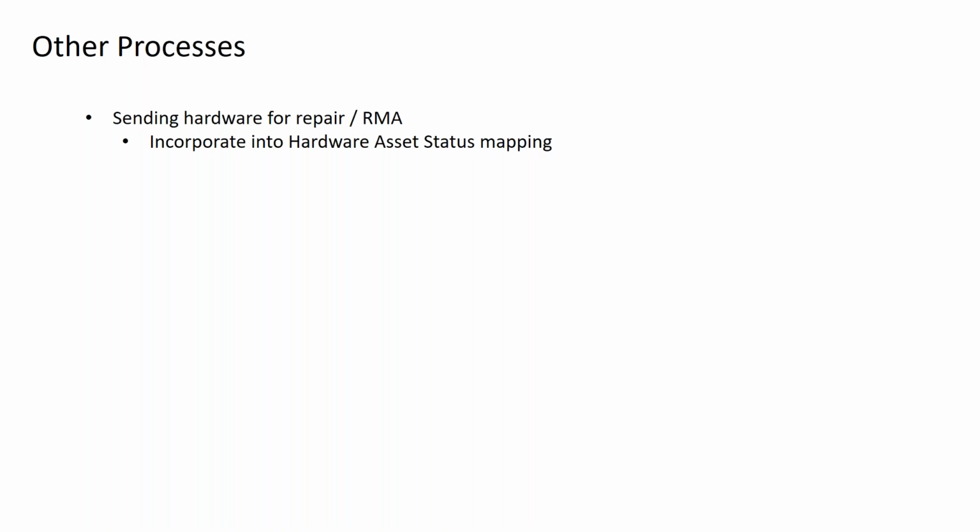And so maybe that's just another square you throw up on your hardware asset status mapping sheet and figure out what status it is, where this could go, and where that could go as a result. Maybe for a machine that does need to be sent out for repair, you replace that machine with a new one, and then when the machine is ultimately repaired, it goes back to stock. Or maybe you truly take that machine from your user, send it out for repair, and give them back their same machine when it's done. Probably not, because there could be a wait period there, but maybe.